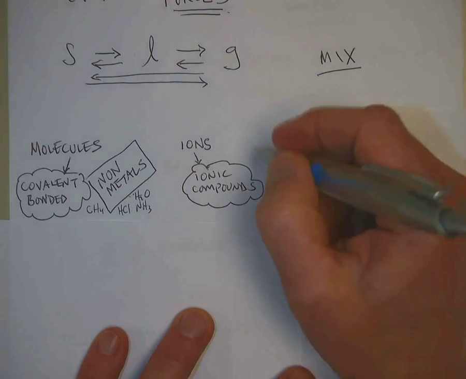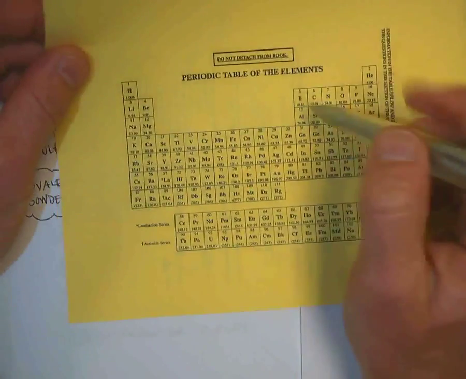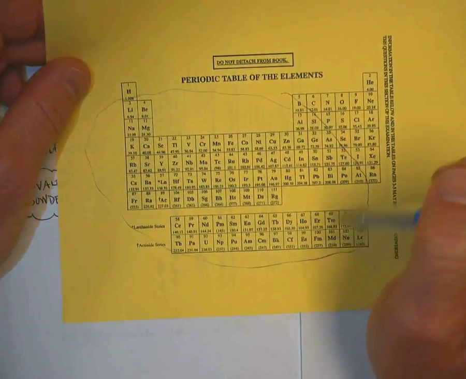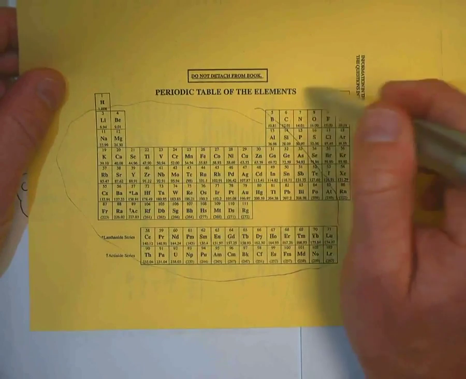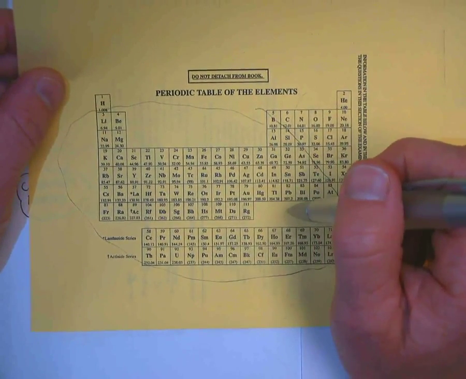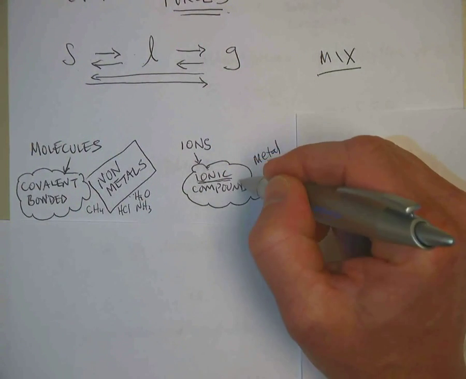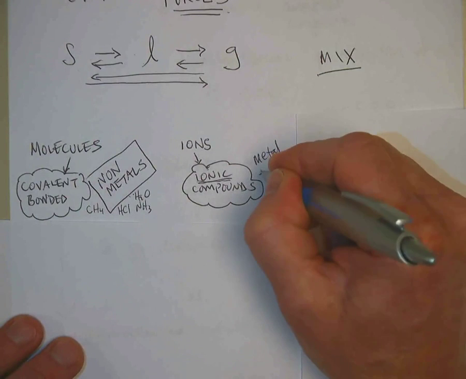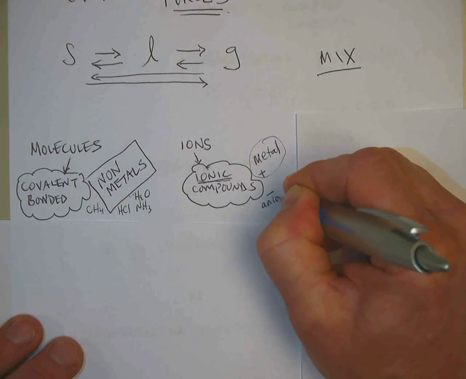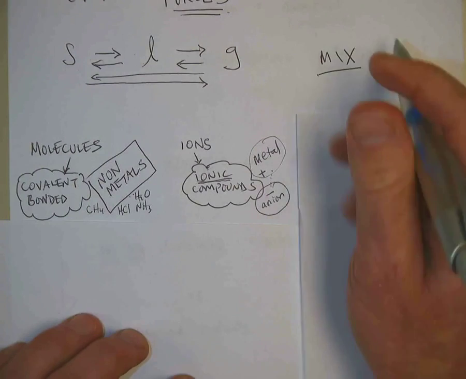Ion-containing compounds contain a metal. And remember, metals on the periodic table are the most abundant thing. Everything over here is metals, except for hydrogen. But a lot of the things we study are over here that contain only nonmetals. But keep it straight. If it's got a metal in it, or if it's got two polyatomic ions stuck together, they're held together by what's called an ionic bond, which is an electrostatic attraction between a positive metal or cation and a negative anion. These are super strong intramolecular forces.